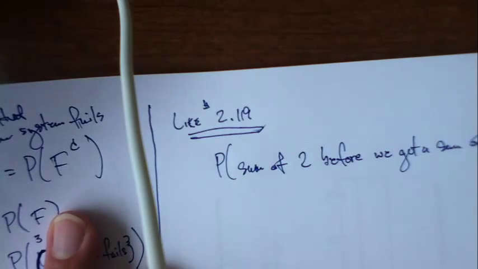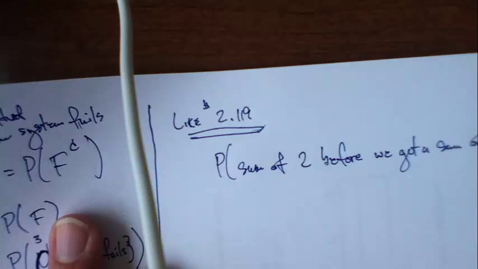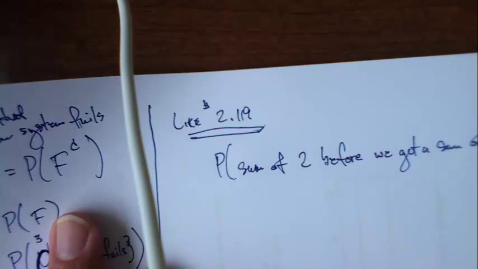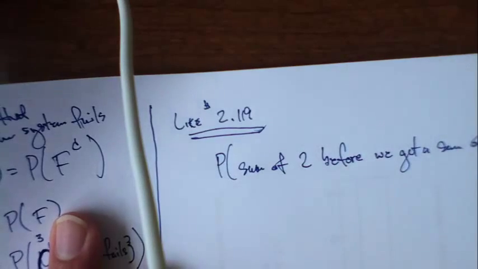I'm going to roll and I'll get a certain sum. I might see a sum of 7. The next time maybe I'll see a sum of 5. And the next time maybe I'll see a sum of 12, right? What are the possible sums? You could have a sum of 2, a sum of 3, a sum of 4, all the way up to a sum of 12. What's the chance that if you do this repeatedly you get a sum of 2 before you get a sum of 3?